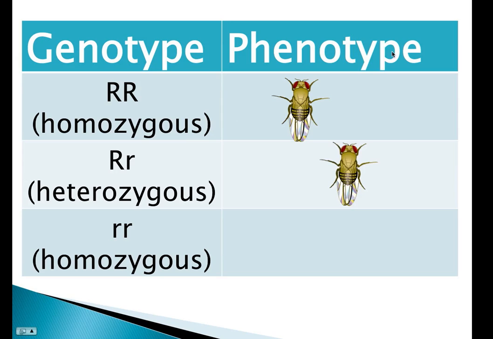And if you're to look at them, the phenotype, big R, big R, and big R, little r, would look identical. You couldn't tell the difference by just looking at whether it's homozygous or heterozygous. And of course down here is the white-eyed.